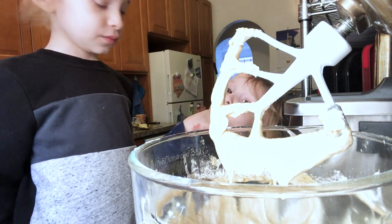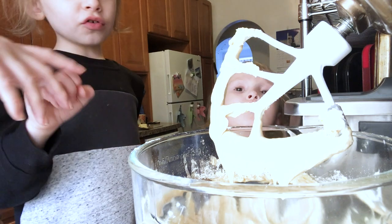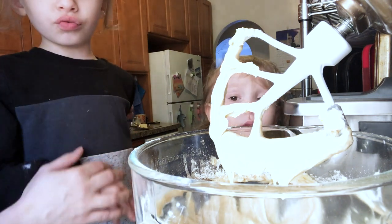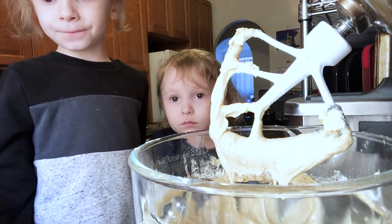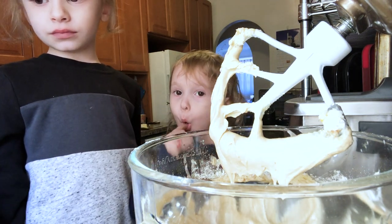All right, that's it. Now I'm going to scoop it into the muffin, the cupcake papers, and we're going to put it in the oven. I'll scoop some of that into the bowl. At 325, okay, and then they're not going to take very long to bake. And then we're going to let those cool while we make the filling and the frosting.